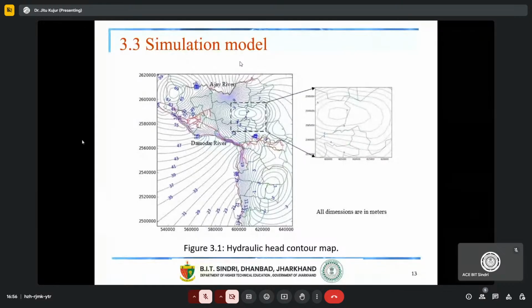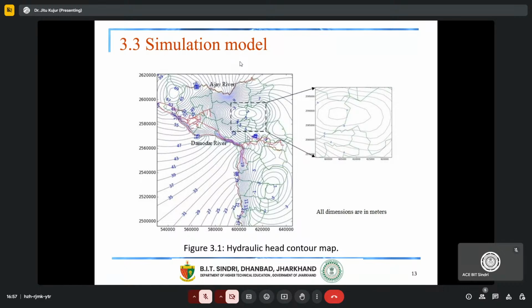Another input parameter was river data: on the left bank boundary, the Damodar river was there, and on the right bank, the Ajay river. So we have input data and boundary conditions, and after applying all of this, we have got this result.